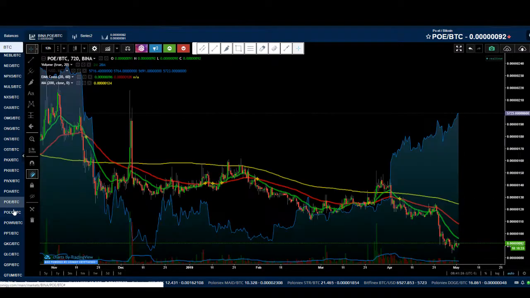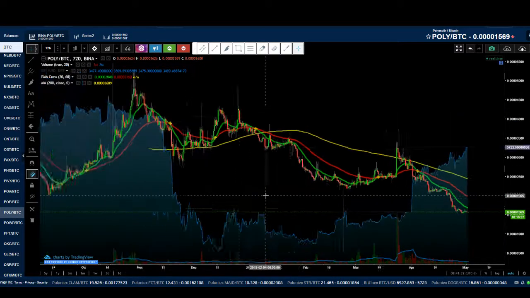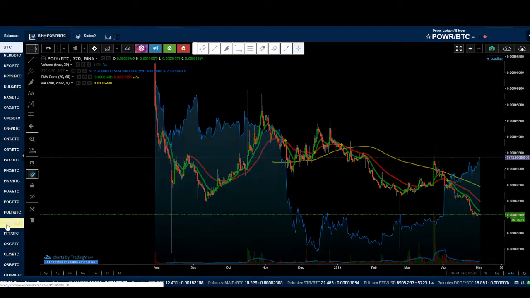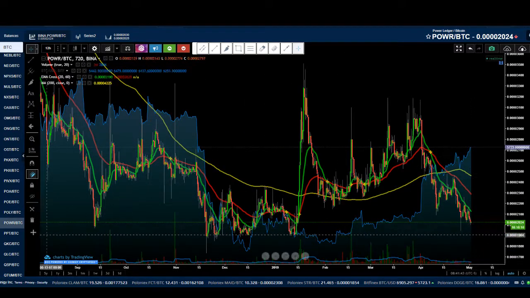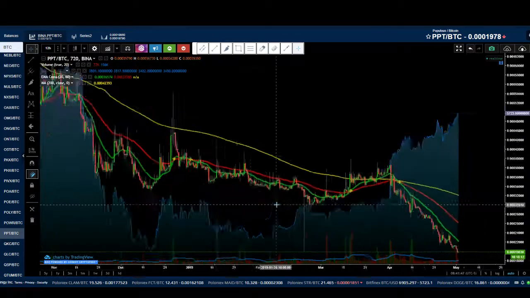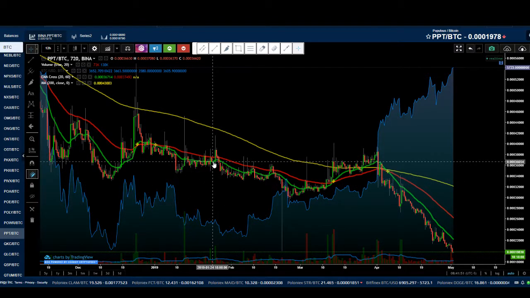POE is a fail, like identical fail to POA. I don't know why. Poly also now down to fail territories. Where am I on my list? Next is power. This is a near fail and so close to near, like, wow. Not giving us that nice turnaround to some of those other markets. Really terrible. PT, I read up on this one, thought, oh, that's so cool. What a great idea. Bought some of it.